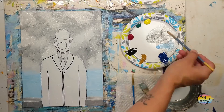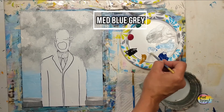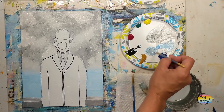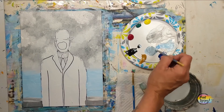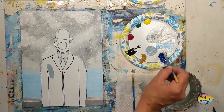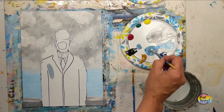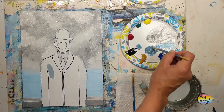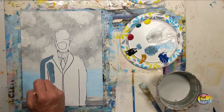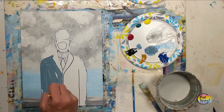Now we're going to make a medium bluish-gray. I'm pulling some white aside, using that medium flat brush, adding some blue, then adding a little bit of black. The original painting had it a little bit darker, so I'm actually going to go back and make this color darker in a few minutes. I recommend those of you painting at home to make this color darker. You may put paint on the canvas and realize it isn't as dark as you wanted — just go back and add more blue and more black at any stage.